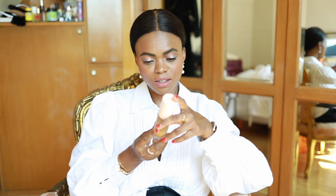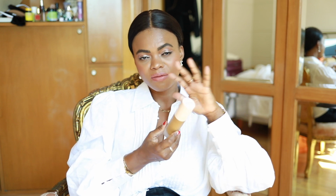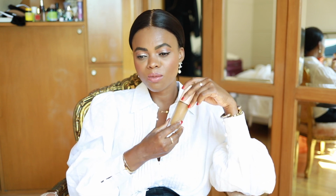Again, I had no intention of buying any foundation from Gucci. I'm just gonna be completely honest with you. I went in there to just buy Estee Lauder Double Wear because it's a foundation. Whenever I compliment someone on their makeup looking flawless all day, looking beautiful, it's either they're wearing Double Wear or they're wearing NARS or something like that. That's what I went in to get, but they didn't have my shade. Or I don't know, the girl just talked me into getting this one because the range is really good.